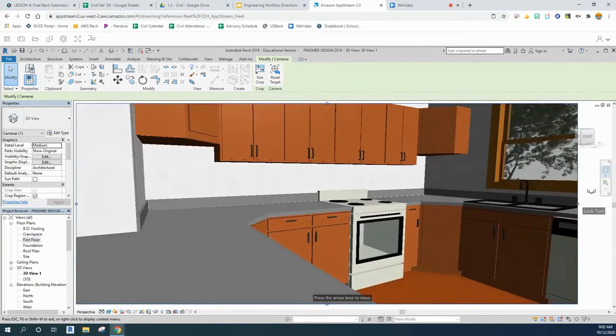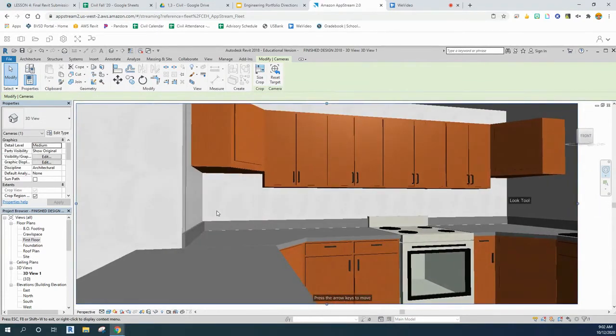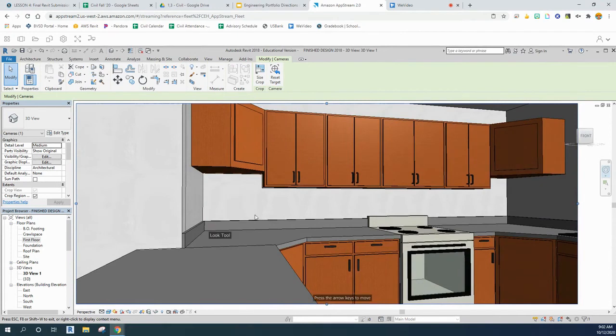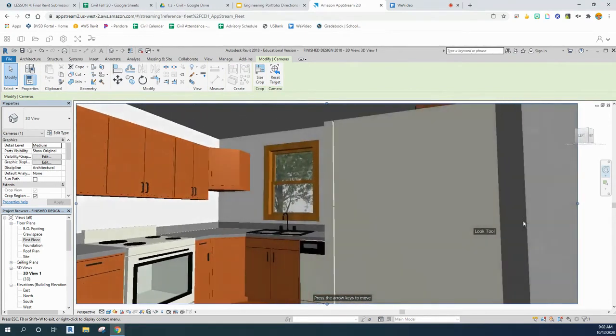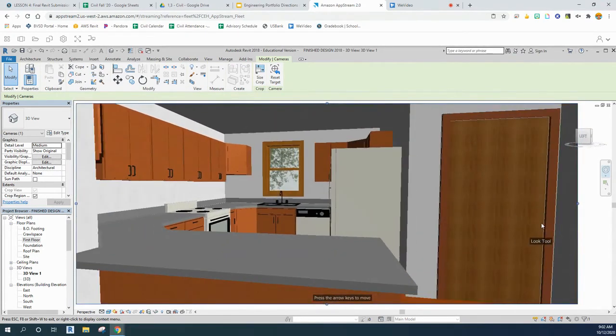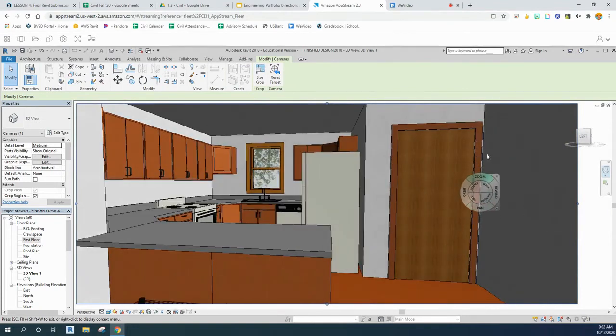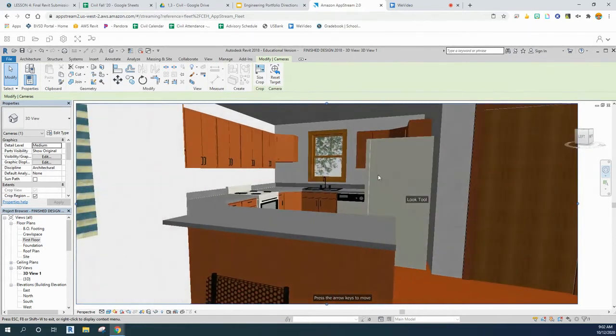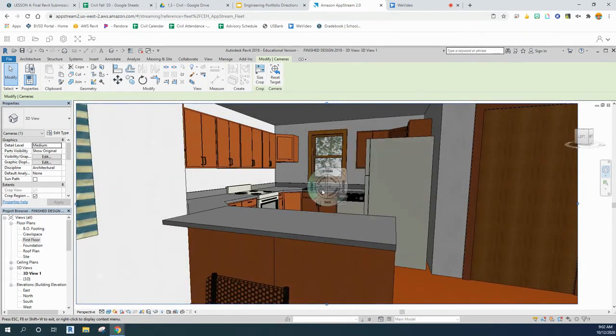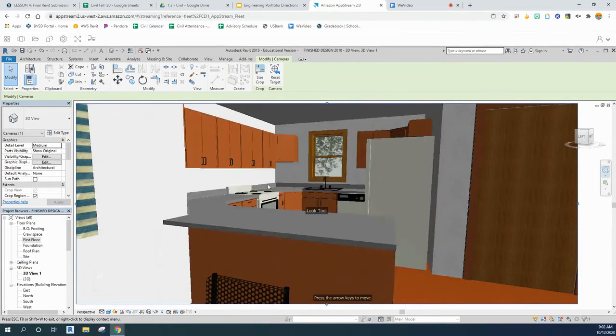So I want to give you a chance to practice this. As you're practicing and looking through your home, here are a few things I want you to pay attention to. Make sure that you have space on the edge of your doorways between the walls as you walk through. Make sure there are no windows underneath countertops. If there are, you can adjust the sill height of those windows.